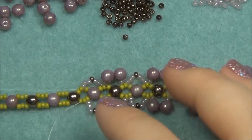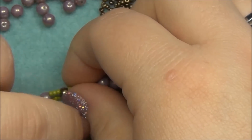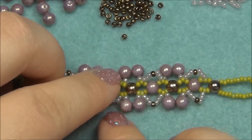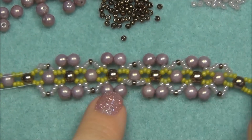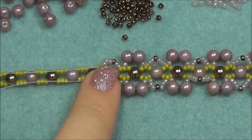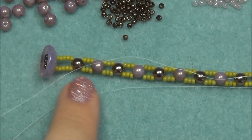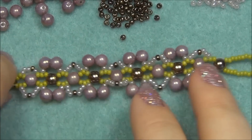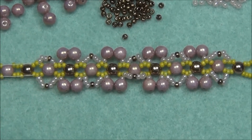Okay, I'm going to stop and make sure both of my needles or my threads are tight. Okay, and they are. So this is what it looks like. So basically, you're going to be repeating these same steps over and over and over till you get all the way over here. And once you do, I'll show you what to do then. So keep going, repeating these steps, and if you have any problems, just rewind the video and that'll help you.